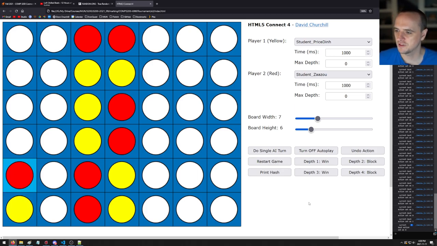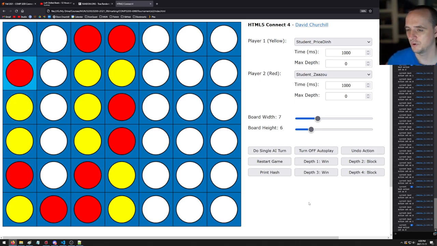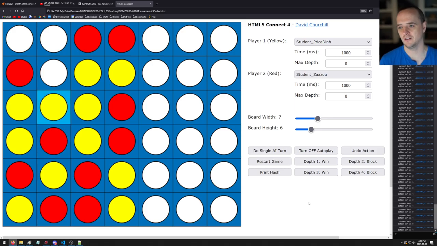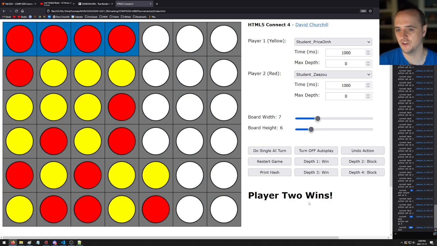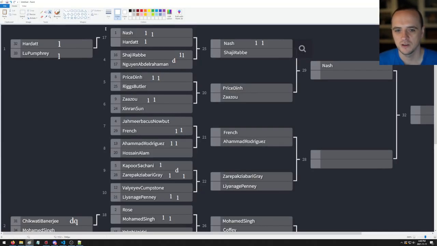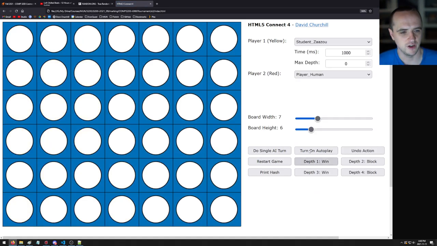Lots of talk about JavaScript out there. JavaScript has a lot of issues, but it works. The reason I use JavaScript in this course is because of the user interfaces that you can make. Like, have fun making that in C++. Oh, player 2-1, Zazu taking it. And this course is not necessarily about extreme low-level optimization. It's about algorithms, and you can write algorithms in any language.